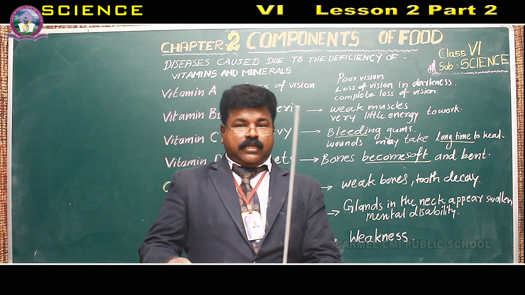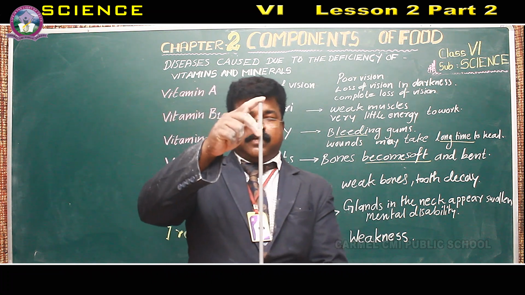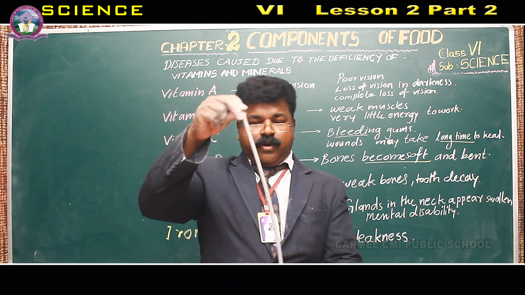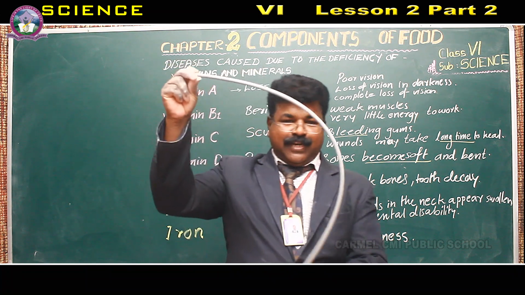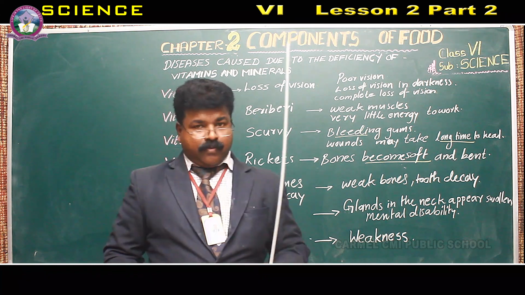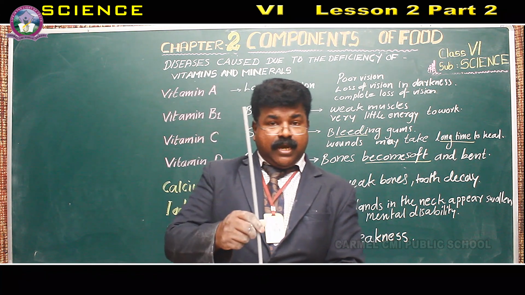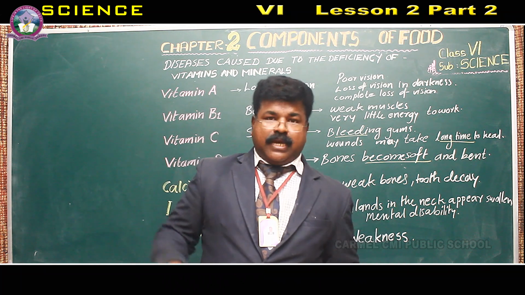Suppose now you can see, this is a stick. Okay, this stick is not that much strong. Let's say when we press it, now you can observe it will bend like this. Can you see? So the bones, because of their softness, will become bent. And this bending can take place towards inside as well as towards outside.